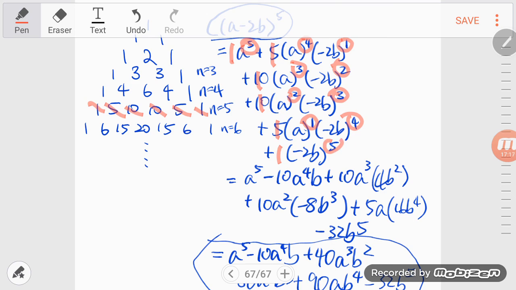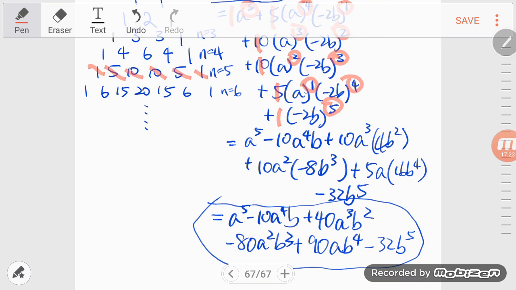Be careful with your exponents, okay? Especially when there's a negative base, an odd exponent will give us a negative. That's a very common mistake made by students. So if you just check again, you would have a to the 5, a to the 4, a cubed, a squared, a, and then a disappears. It starts with no b, and then you have b to the power 1, b squared, b cubed, b to the 4, and all the way out to b to the 5. That's it.